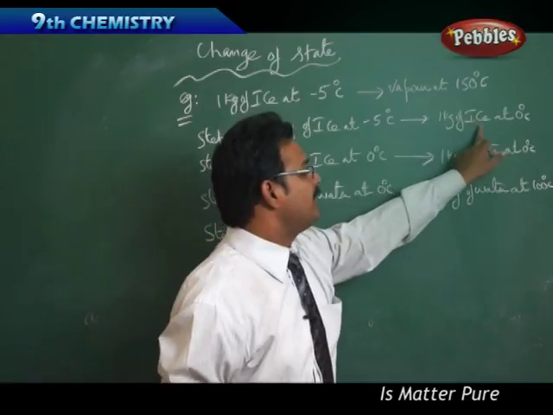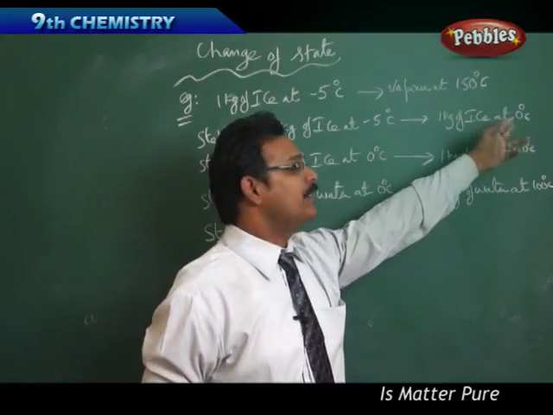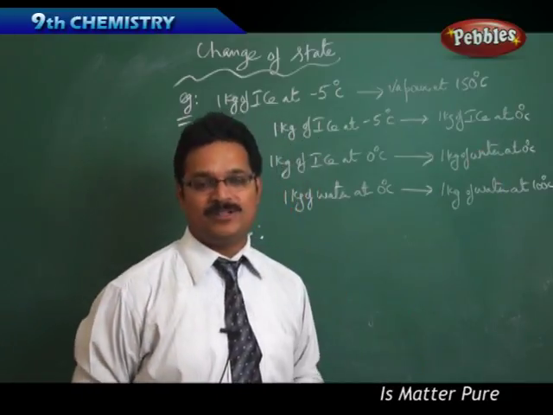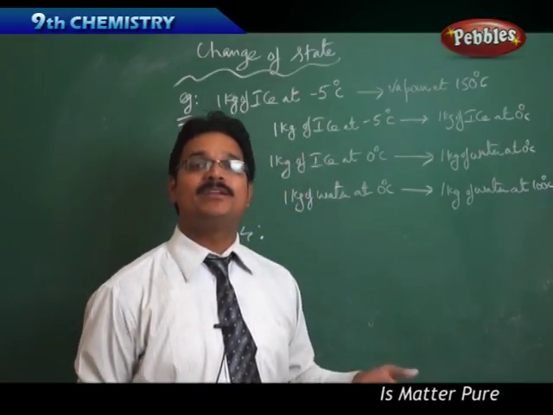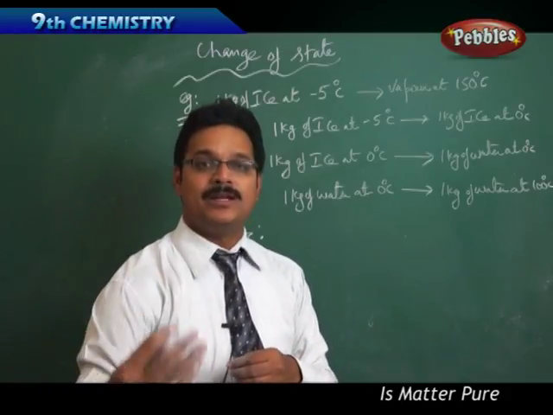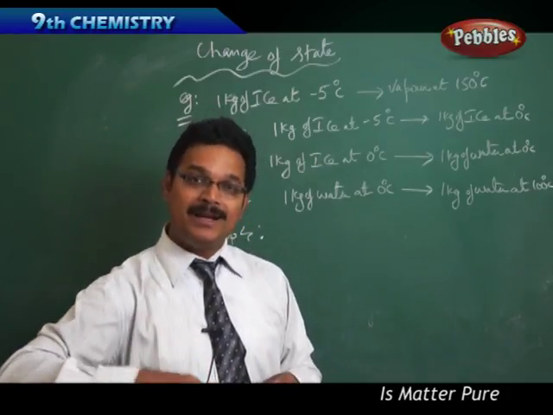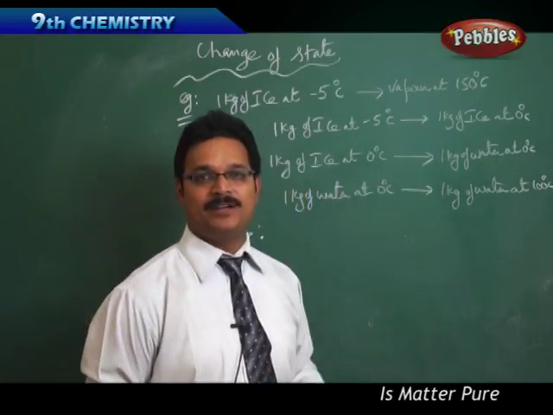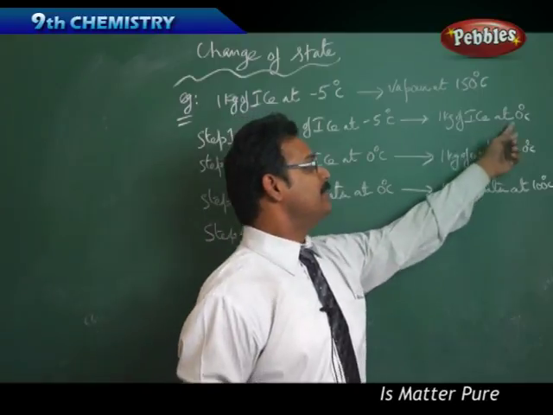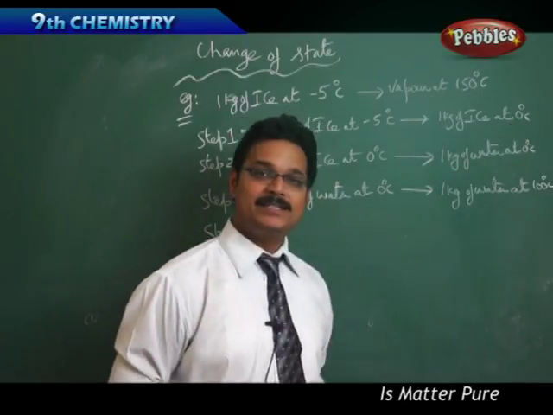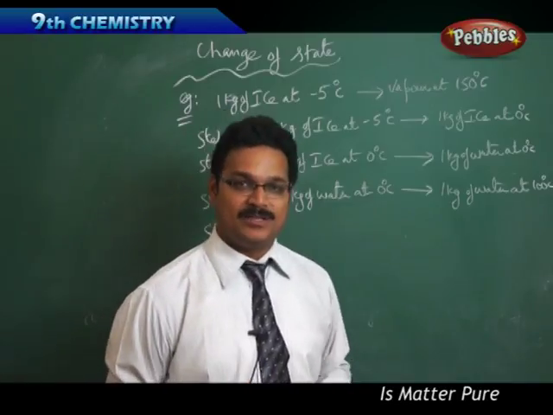Similarly, why am I writing ice at 0 degrees Celsius? Why can't I write 1 degree Celsius, 2 degrees Celsius? 0 degrees Celsius is called the freezing point of water or melting point of ice. Ice has to melt, then it can convert to liquid state, and that melting starts at 0 degrees Celsius. That's what is called melting point. So these are the limiting values: 0 degrees Celsius, melting point of ice, and 100 degrees Celsius, boiling point of water.